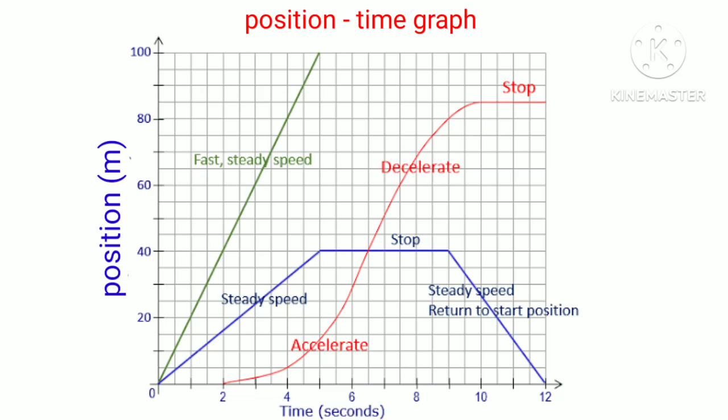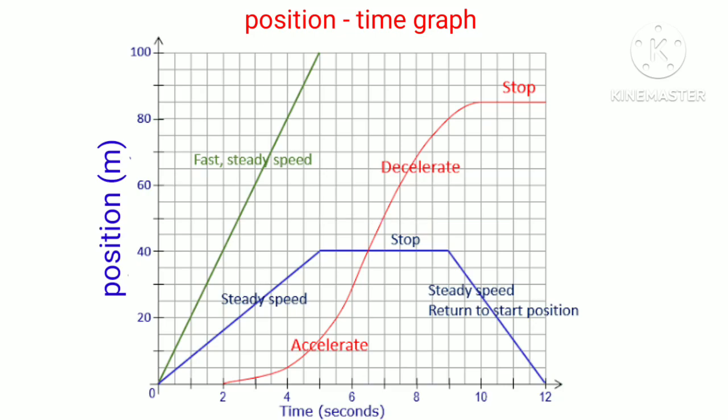Position time graph represents the position of an object with respect to time. The slope of the graph gives the object's instantaneous velocity. Flat portions represent the object at rest, zero velocity. Positive slope indicates the object is moving in the positive direction. Negative slope indicates the object is moving in the negative direction. Zero slope indicates the object is at a turning point, momentary rest.